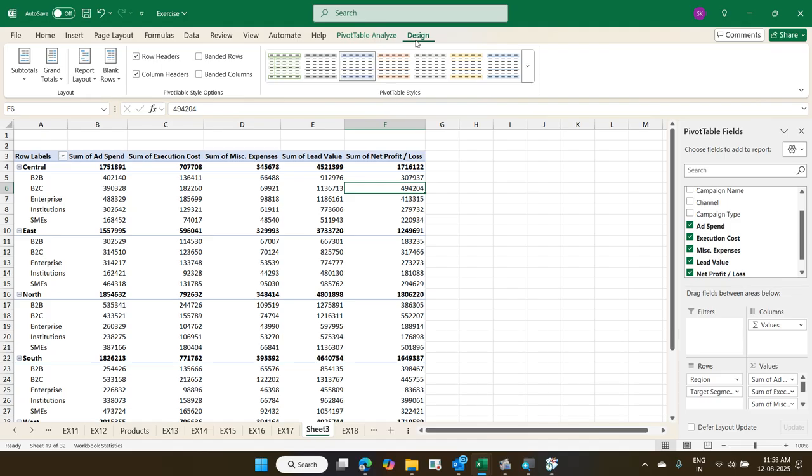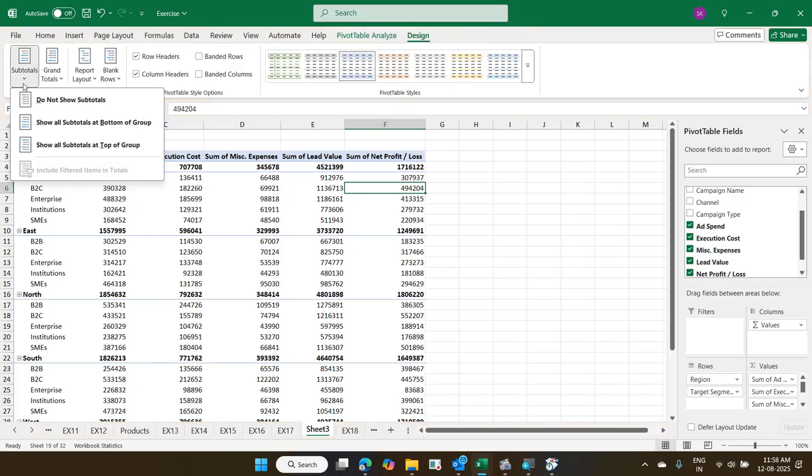First one, go to the Design tab. Subtotal. You help me here. What is the option I want to select under the subtotal? I don't want it off. Actually I want it at the bottom of the table. Show subtotals at the bottom of the group. You can see the Central is on the bottom.